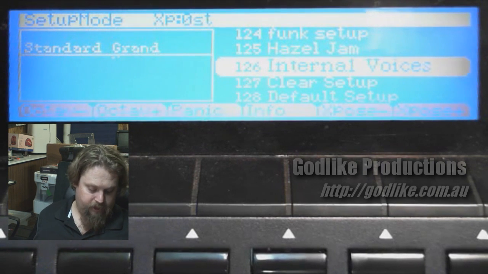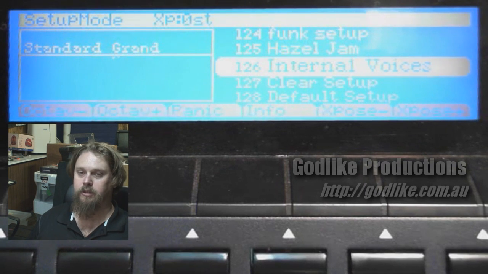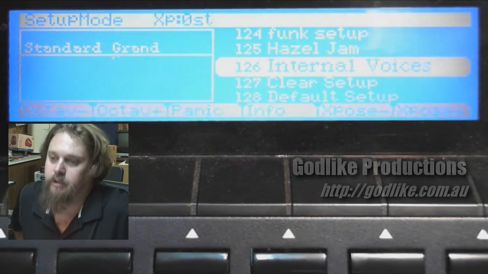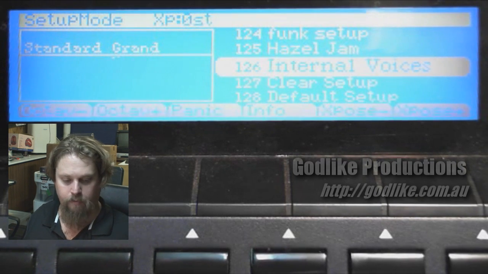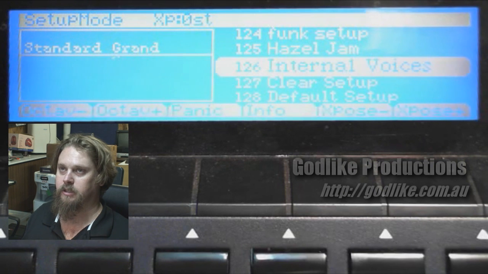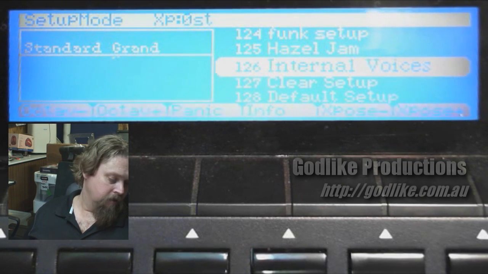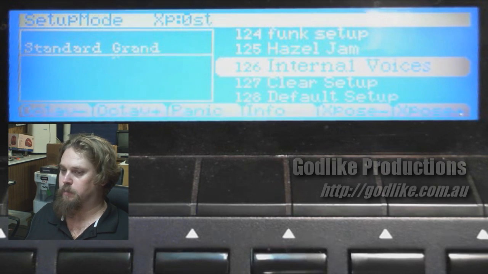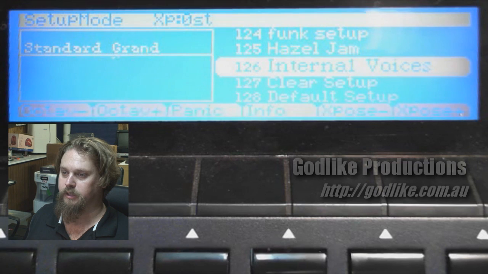The manual is pretty good in regards to the arpeggiator page. Make sure you get the latest version of the manual though, because the operating system has changed since version 1, and the pages that the arpeggiator appears on are different now to what they used to be. It's probably a little bit easier now. There's a few more options, but we're going to try and go through all of the options in at least some depth today.